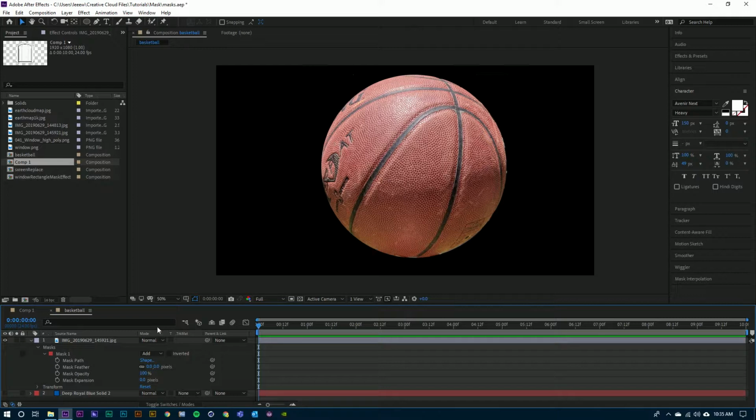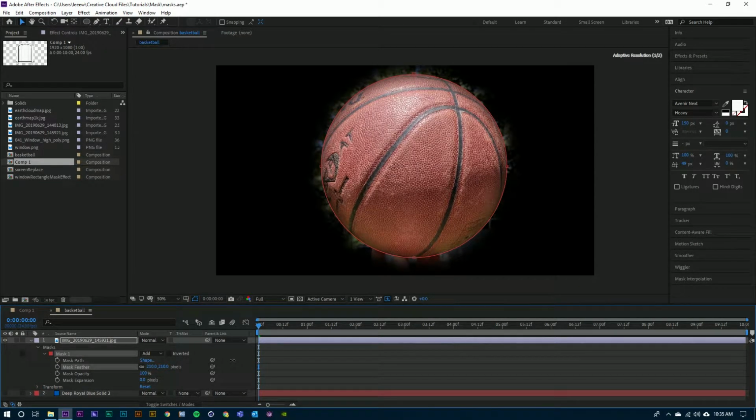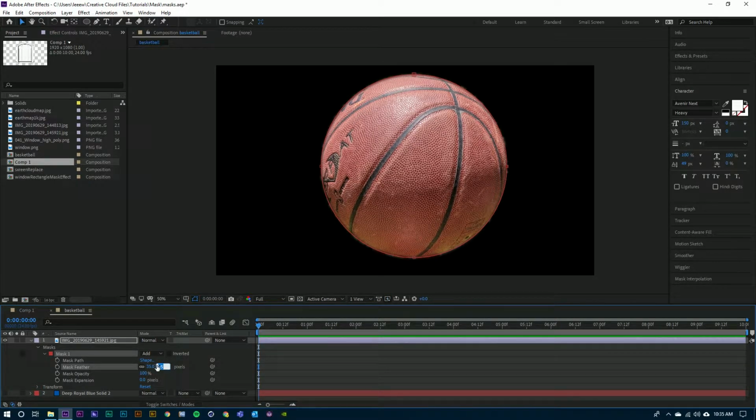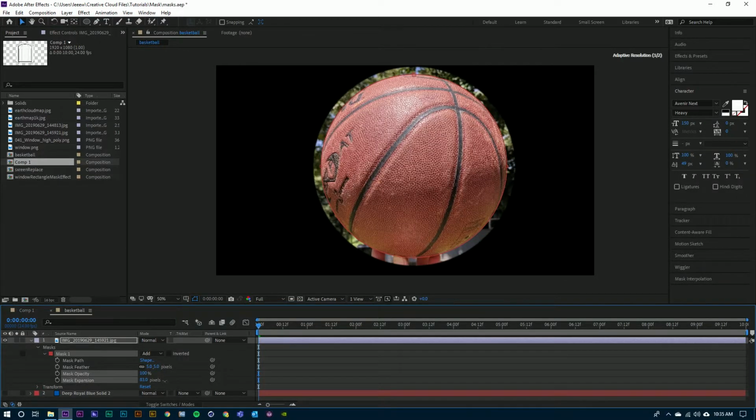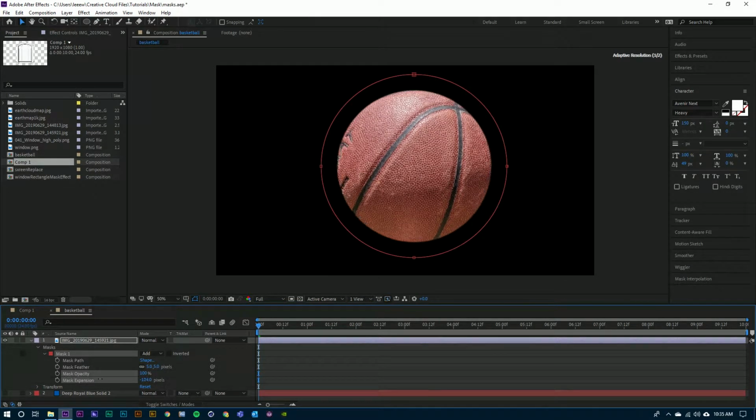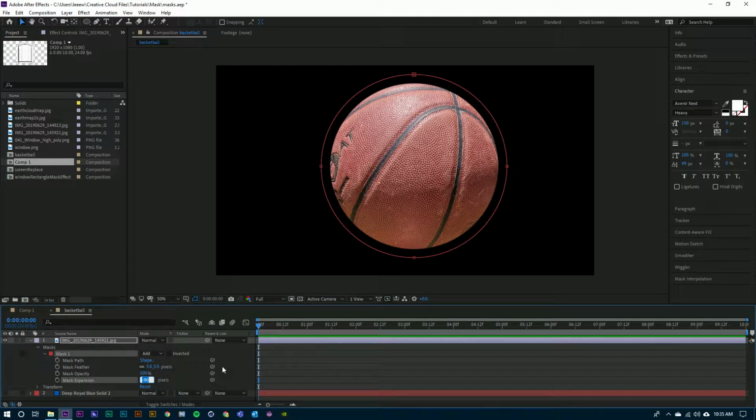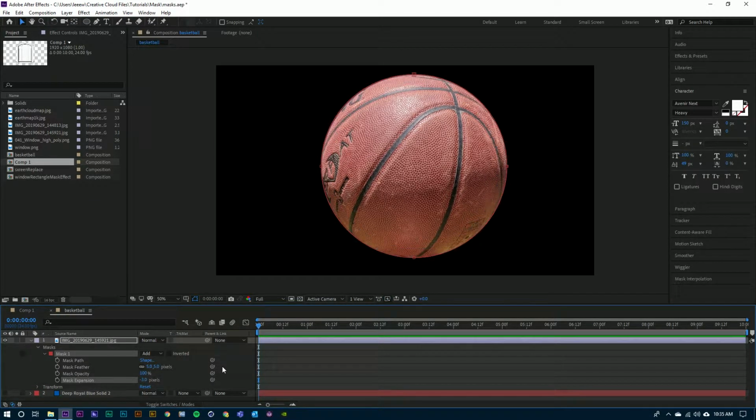The shape is what we've already drawn. The feather here will feather this edge, and I do want to feather this edge a little bit, but I'm going to exaggerate this a good bit so that you can see how this works. You can see that that edge is feathering quite a bit. But I want to just dial this in maybe about 5 pixels to soften up this edge here just a tiny bit. And then the mask opacity, of course, is what's inside of the mask. We can draw that up or down. And then the mask expansion can go either way. We can expand that mask or we can draw it in. And I'm going to draw this in maybe -3 pixels. Again, just to kind of clean this edge up and make it look good.